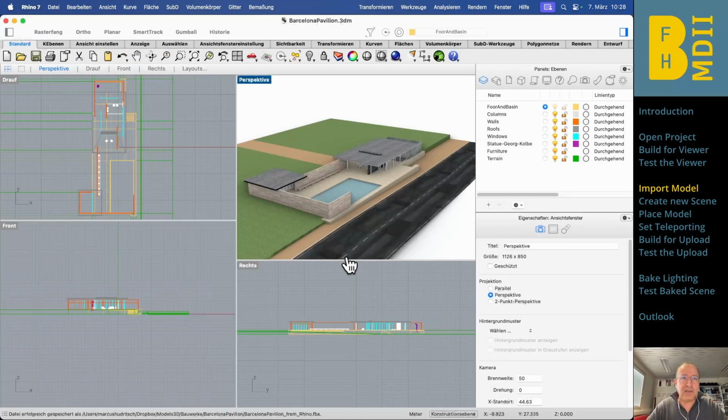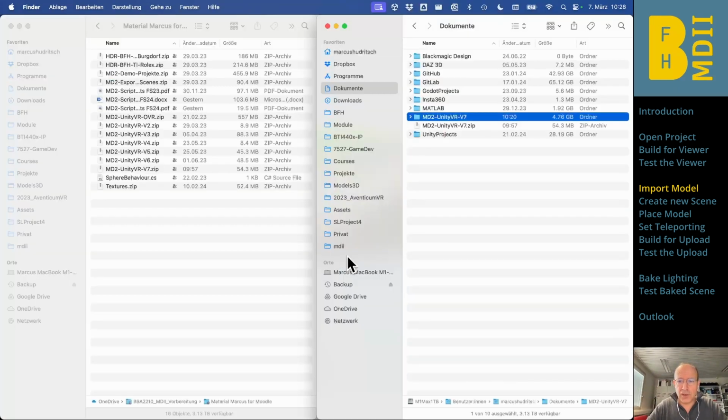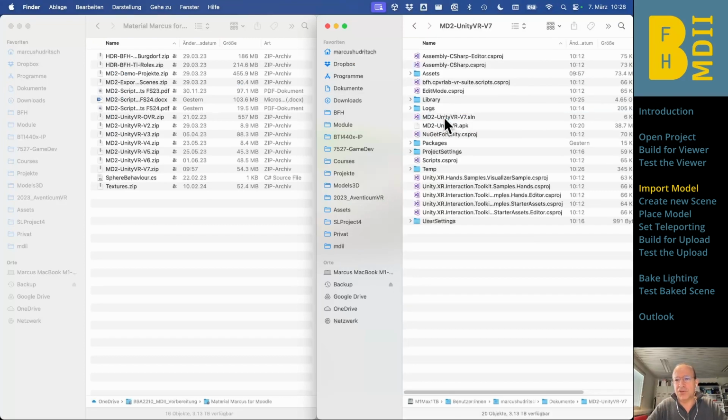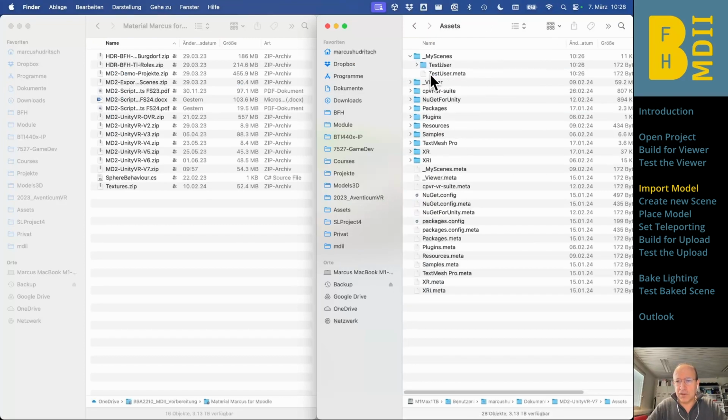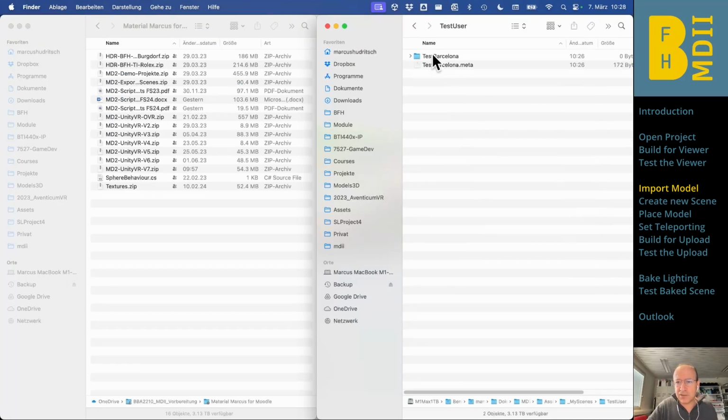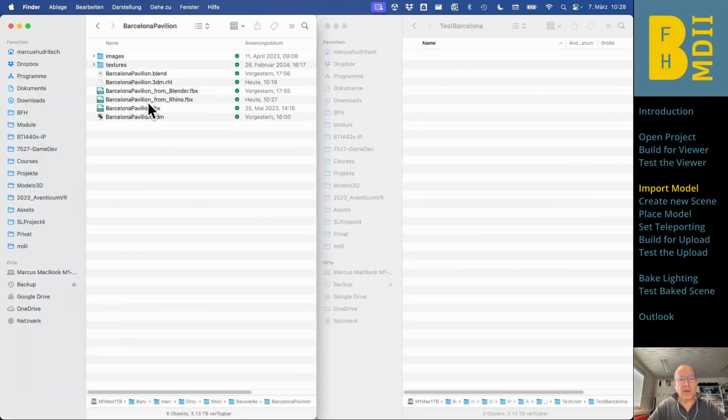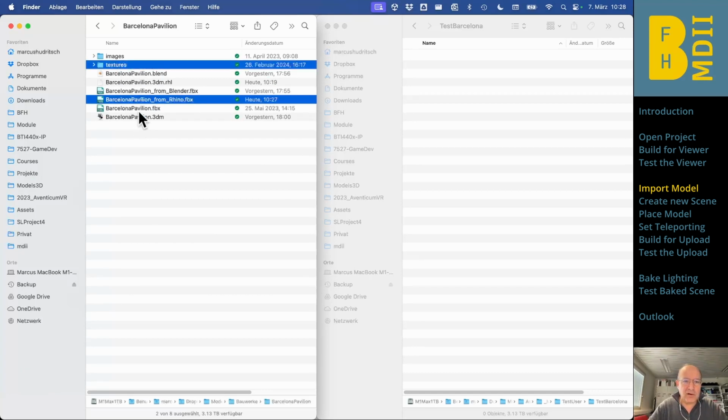Now we have these files and we can just drag them into our project, which is in the Documents folder, My Scenes, Test User, Barcelona Pavilion, and here is our export. What is important, not only the FBX file but also the textures are important.